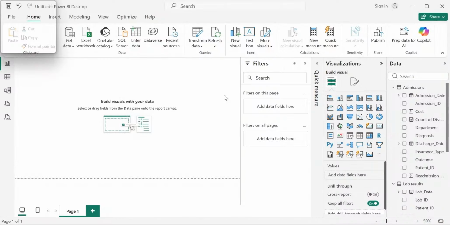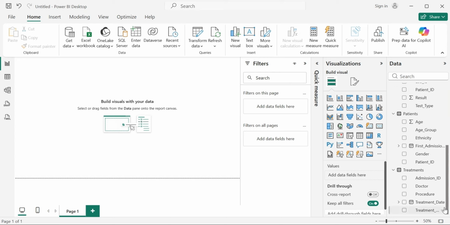Let's focus on the treatment analysis. When it comes to the treatment analysis, I would want us to check on the doctors' overload. Are there some doctors who are doing a lot of work and should be relieved? And are there some doctors who should be added some tasks? So let's check that.